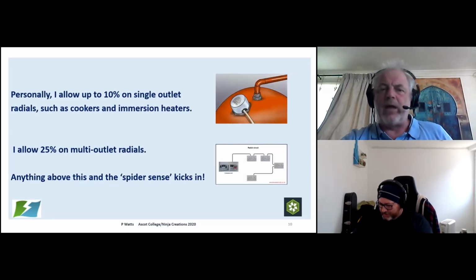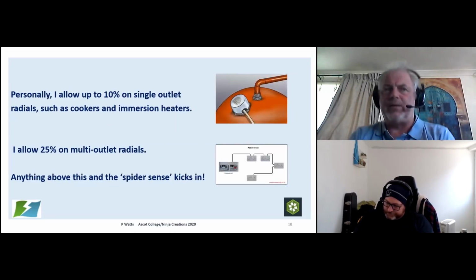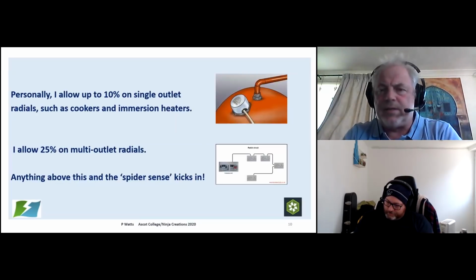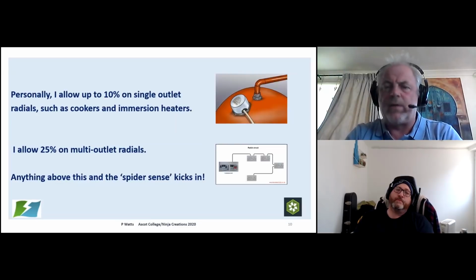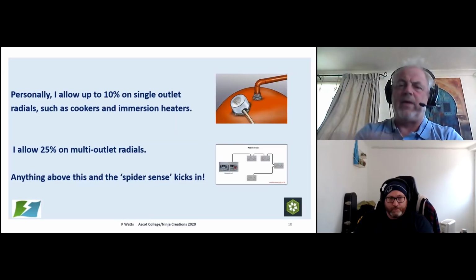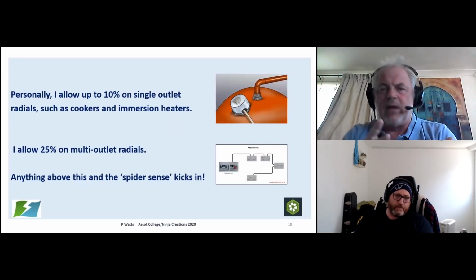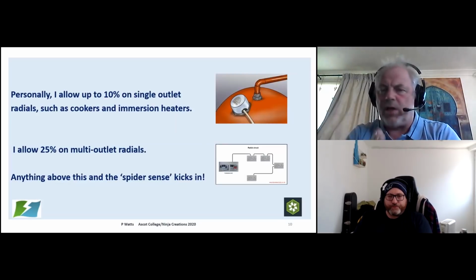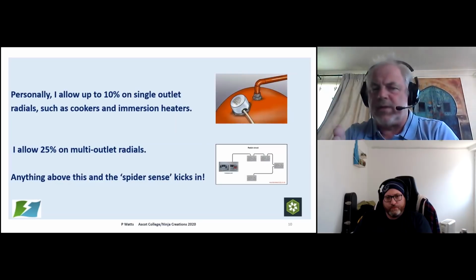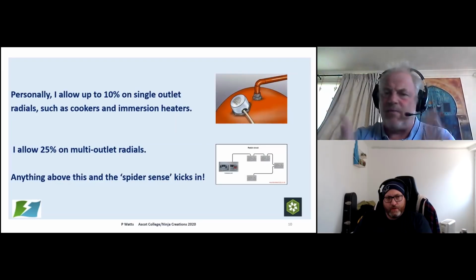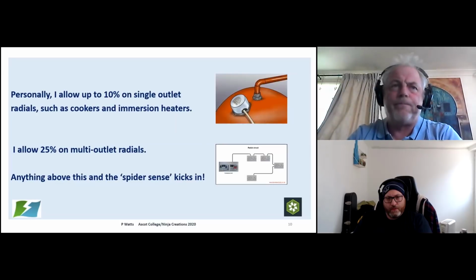Yeah. So just consider, if you've got multiple outlets, you're going to have some increase in the resistance. It's just the nature of the beast, and you have to allow for that. When you do a calculation, you're calculating for a length of cable. If you don't get exactly that, don't overreact. You can always add a little bit, because things change, things alter, but don't go too excessively. As I say, I'm about 25%. Anything over that, hang on, I'm not happy.